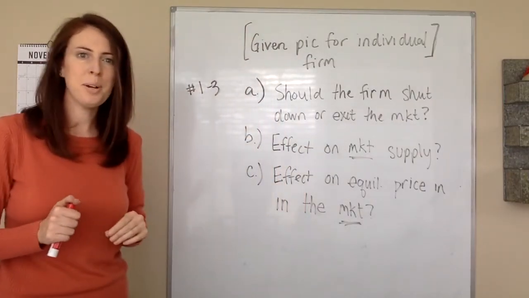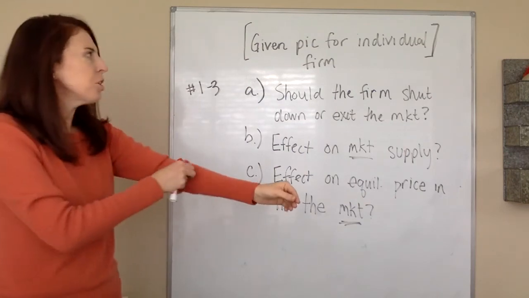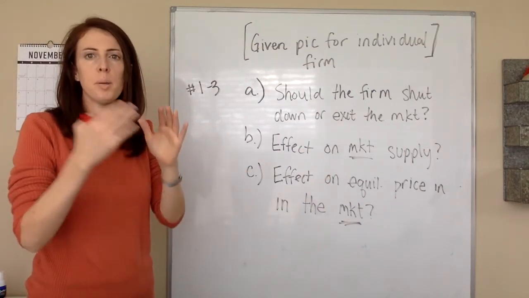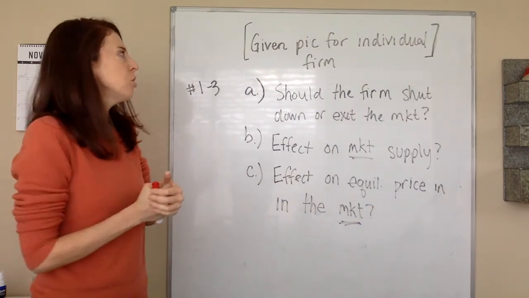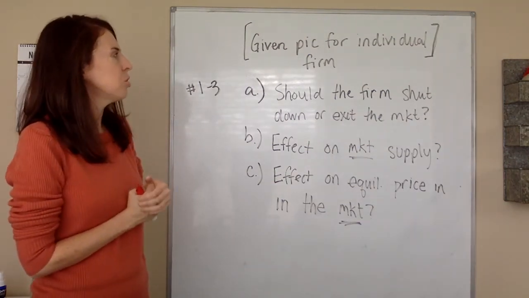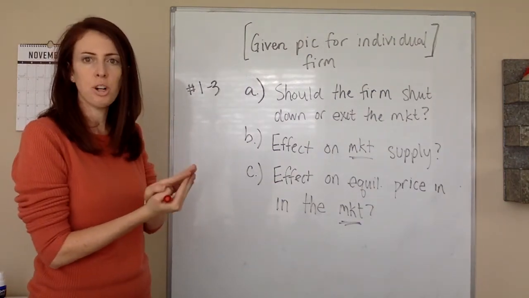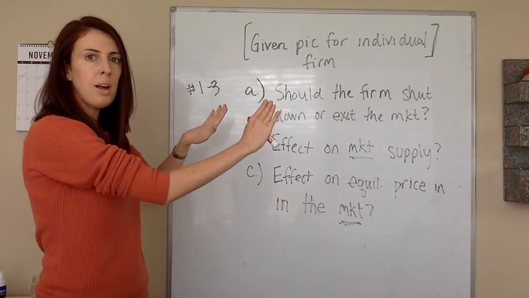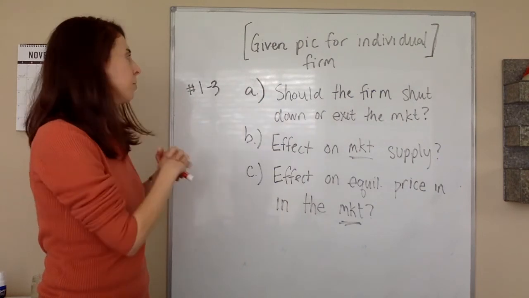So it's time to put all your brains to work. What I'm going to show you on this screen and in Blackboard are 3 different pictures. There's one picture for each question. So the picture will correspond to the graph for an individual firm. Recall we looked at a graph for a market and a graph for an individual firm. I'm going to give you pictures for the individual firm.